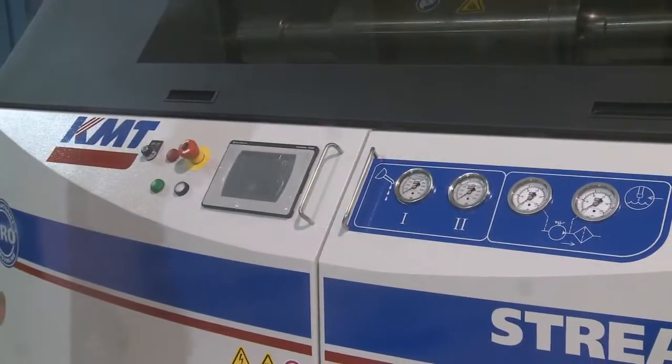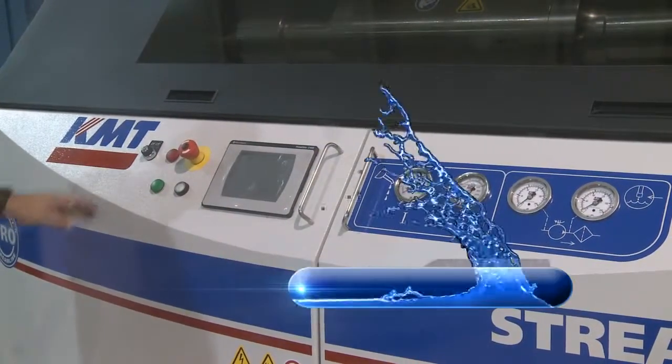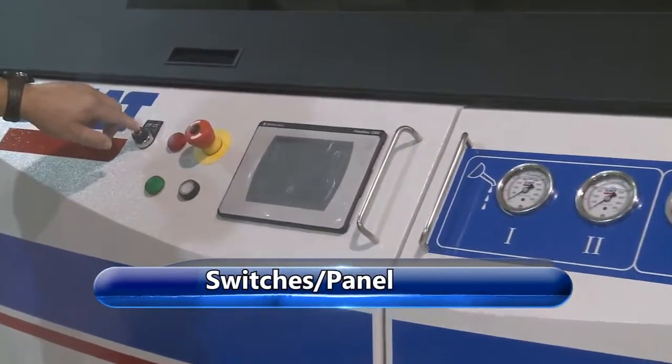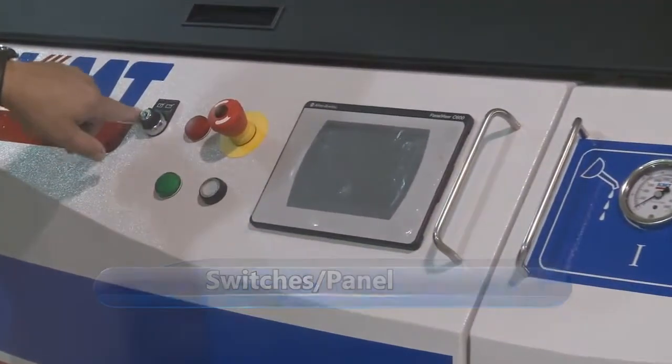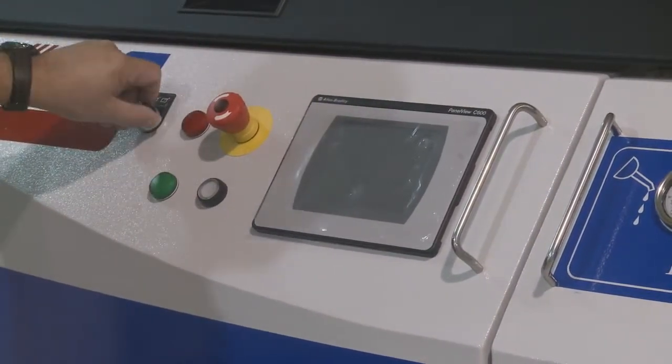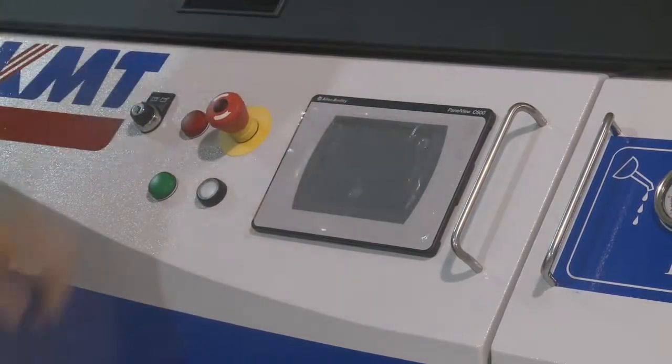First, we're going to go over the operation of the panel here and the functions. We have the remote local key switch. When the key is in the away position to the left, that means you can start and control the pump here. When the key is in the right, that means you control it from your remote location.